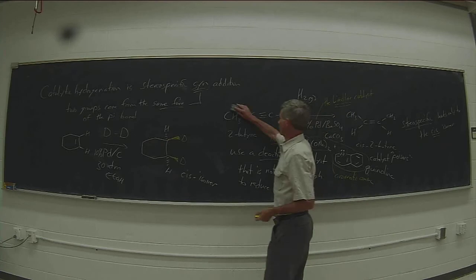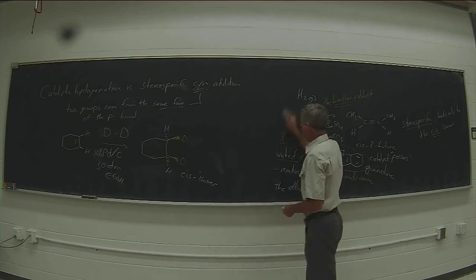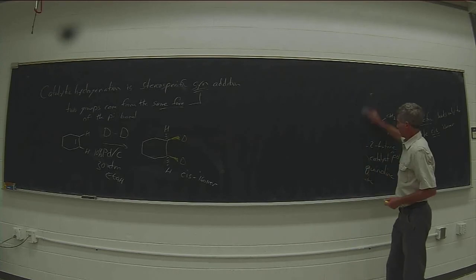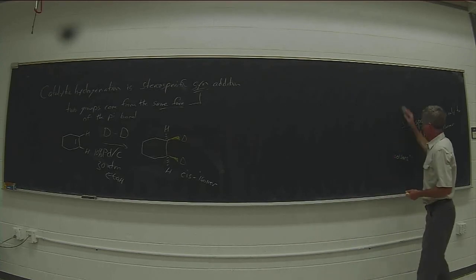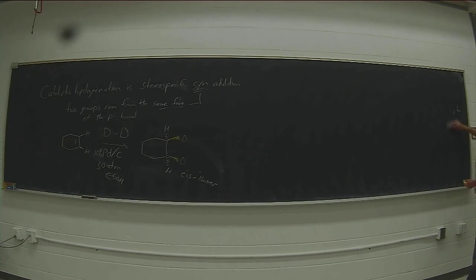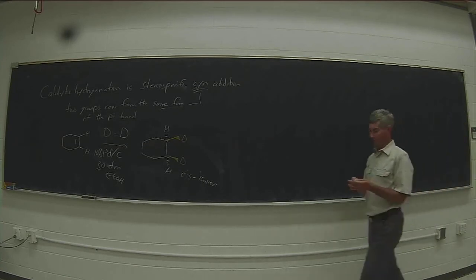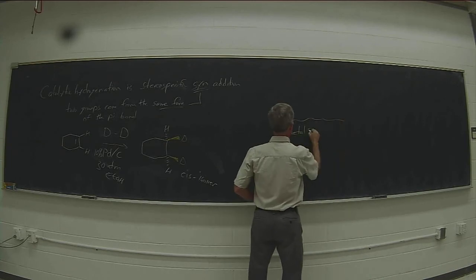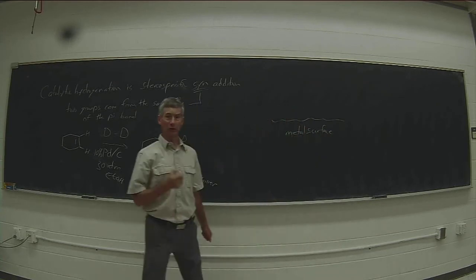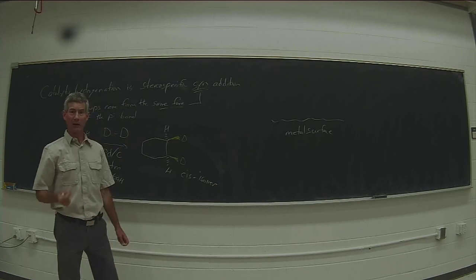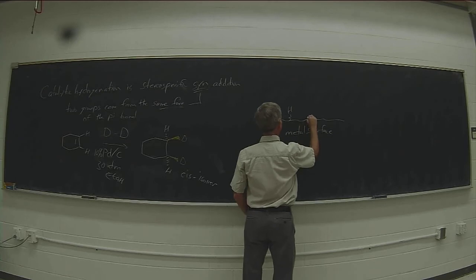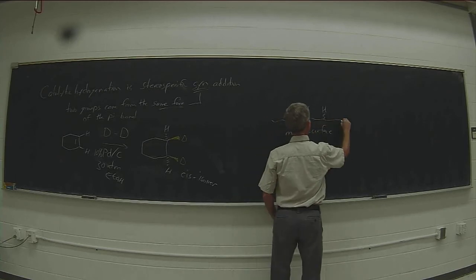To understand why that's true, we have to think about the mechanism of this reaction. And although that mechanism is complex, happening at the surface of the metal, what is known is that the hydrogens are both delivered from the metal surface. So if we have a metal surface here, we know that the nickel triad metals, nickel, palladium, and platinum, are particularly good at absorbing hydrogen to make interstitial hydrides, and that some of those hydrogens will be surface bound.